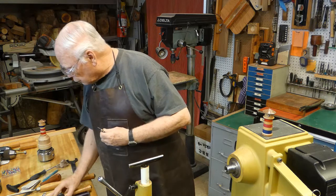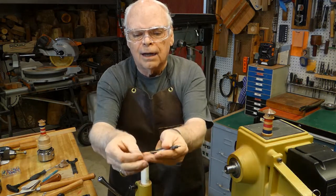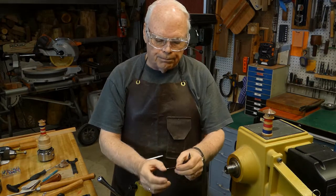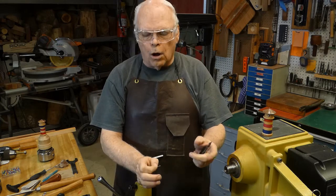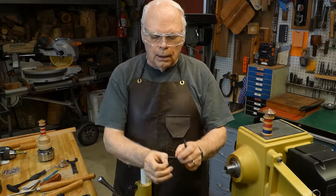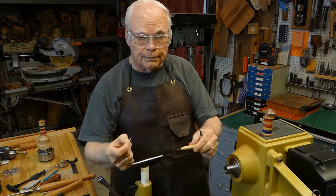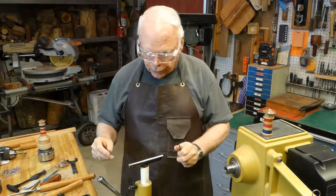My preference for the hanger hook is one of these. Now, I don't know if you can see that well. Hopefully that'll show up. You buy these in a jewelry section where they have the beads and different things for making jewelry, like at Hobby Lobby or Michael's, Walmart, one of those places. I'll just buy these and then cut them off the length that I'm going to use in the hole. I measure that by the drill bit. The drill bit that I earlier used, I can figure out exactly where I need to cut it. I can try it ahead of time, make sure it fits if I need to, but that's basically what I'm doing with it.